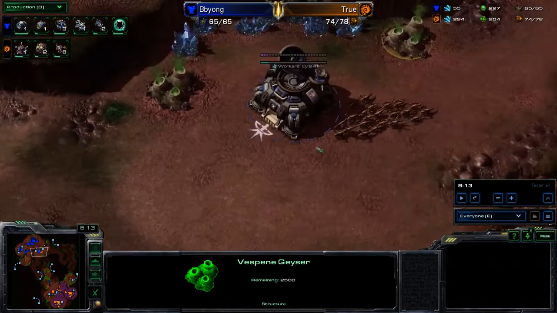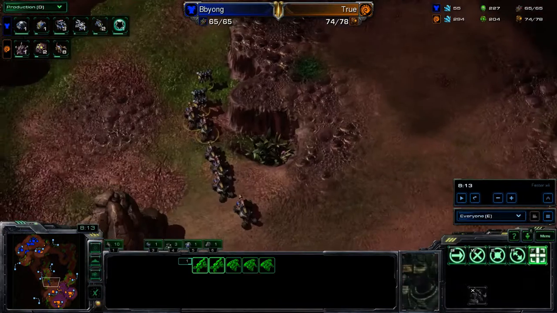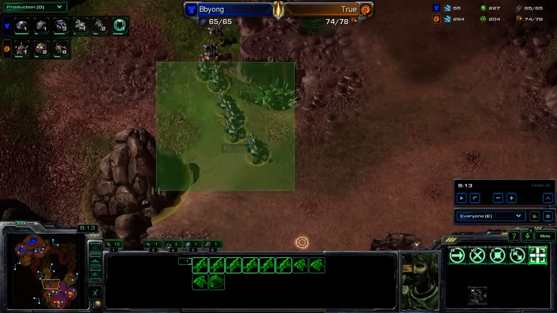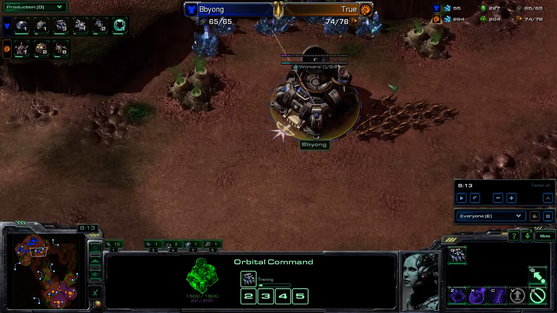And True realizes that, and he realizes that third bases with this type of harassment going on is very common, so he might try to counterattack. So you definitely need to be aware of stuff like that. Maybe keep some Hellions back at home to hold stuff like that off. But getting this third base secured as soon as possible is really an important factor.